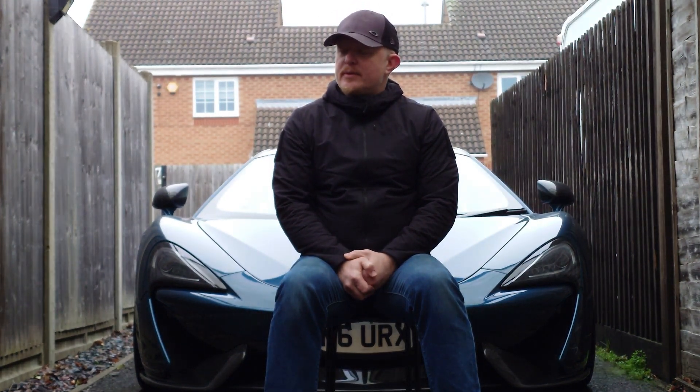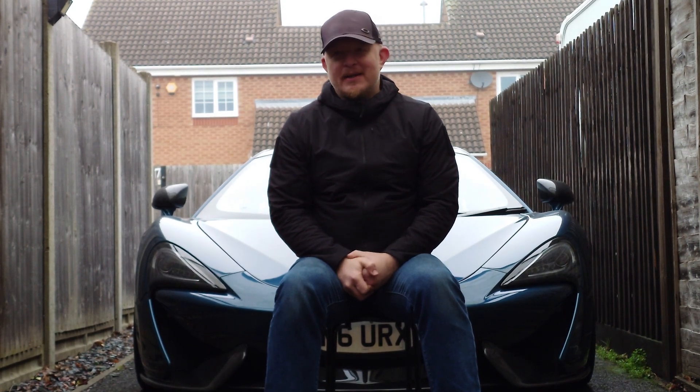There's nothing on the horizon really that's within my reach, financially speaking, that would be superior to this car in my mind. Therefore I really just want to push it to the limit. I know there are lots of people that have a stock engine, slap some bigger turbos on it, tune them, and seem to be happy with that. With this particular engine, I'm not confident in that. You just have to watch Tavarash's video on his 675LT and watch that go pop to find out the potential outcome of that strategy.